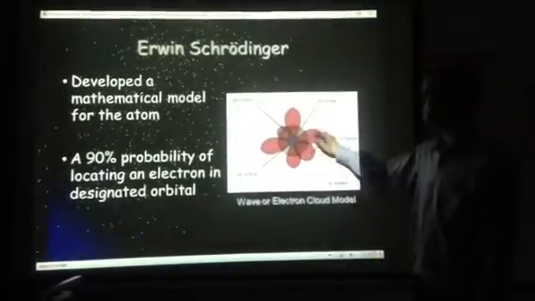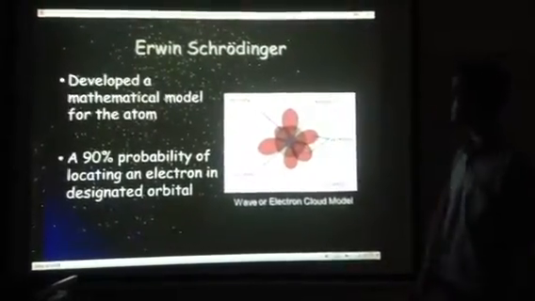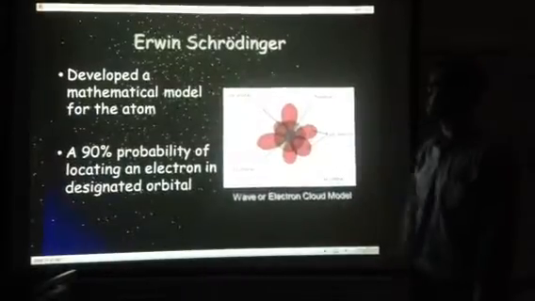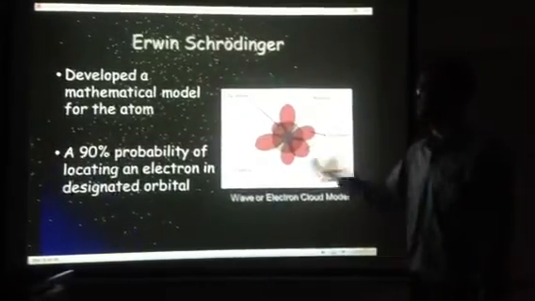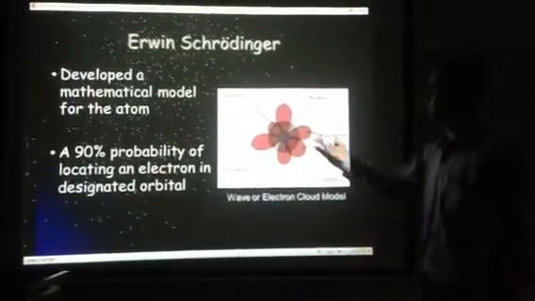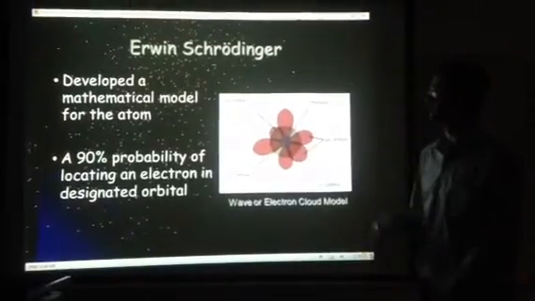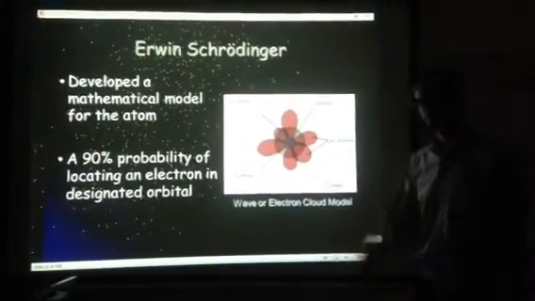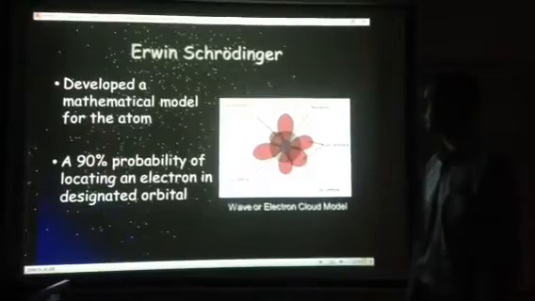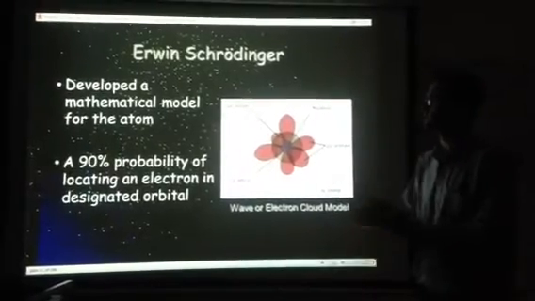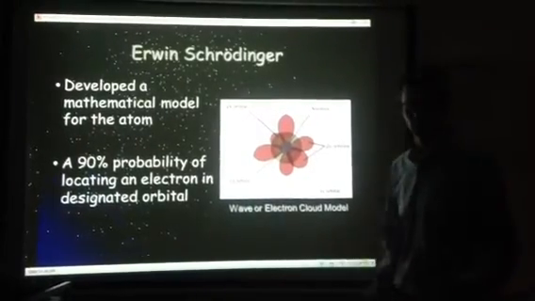Each of these little balloons, so in the center here in the purple, that would be the nucleus. These little balloons are orbitals. That's where you would expect to see the electrons at certain energy levels. We're going to talk a lot more about Schrodinger as we move forward with electron configurations, but his basic theory was based on quantum mechanics, or math.